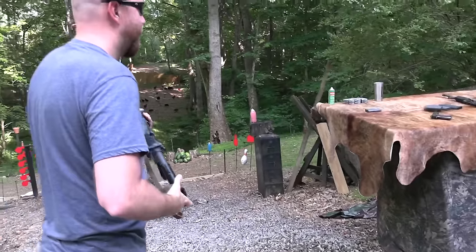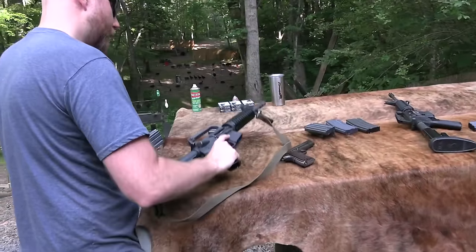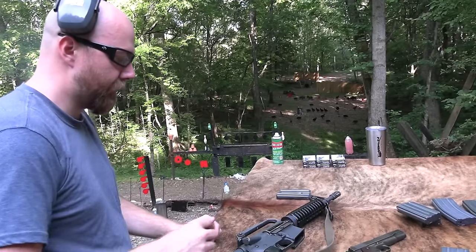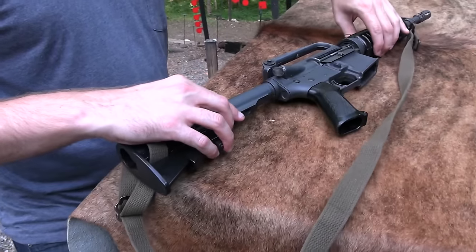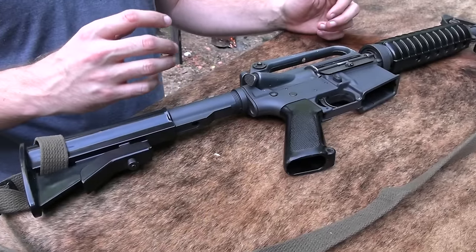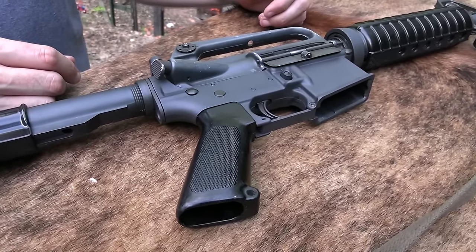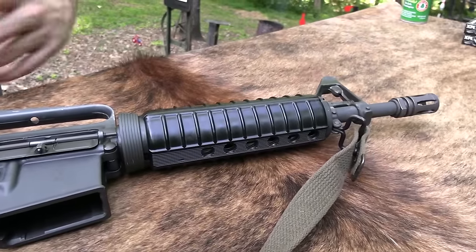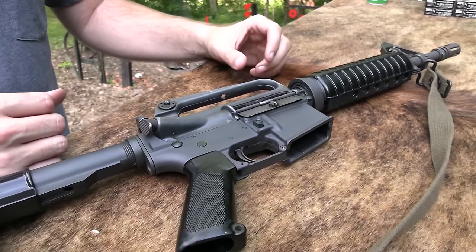That's not too bad at super close range. I kind of thought when I first got this - so this used to be an M16A1. I bought a transferable M16A1, we did videos with it, and I've seen it on the channel a bunch of times. I had the plan that at some point once I had my fun with it in that configuration, I was going to convert it into this version of the M16 platform.